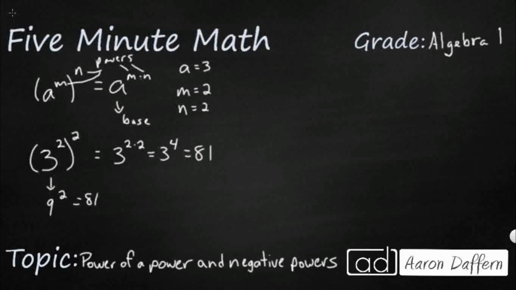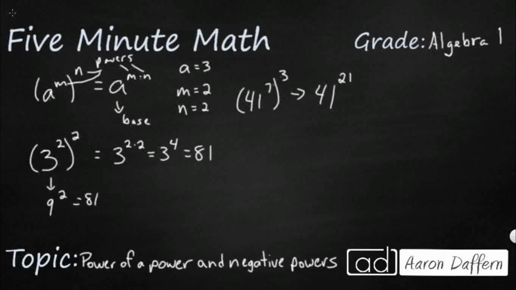Sometimes you're going to see it a little bit more complex, and you don't necessarily need to simplify it. You might have 41 to the 7th power, and then I need you to take that to the 3rd power. We keep our base, 41. Then I'm going to multiply, right? That's what the power of a power means. I'm going to multiply 7 times 3, so that's going to be 41 to the 21st power. That's how we take a power of a power.